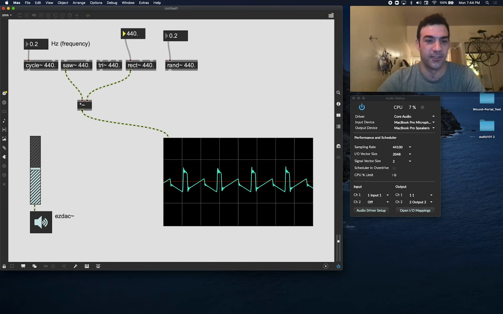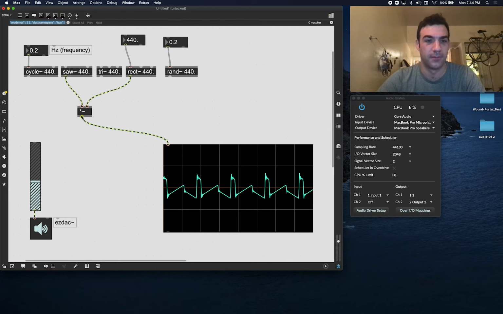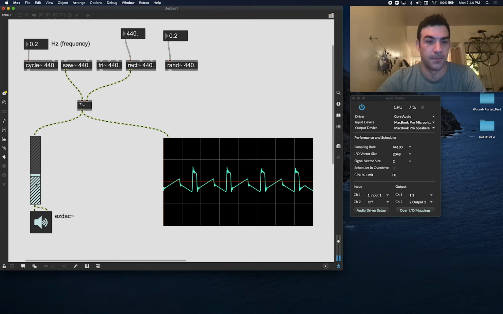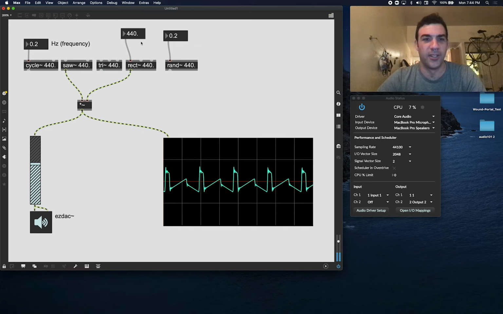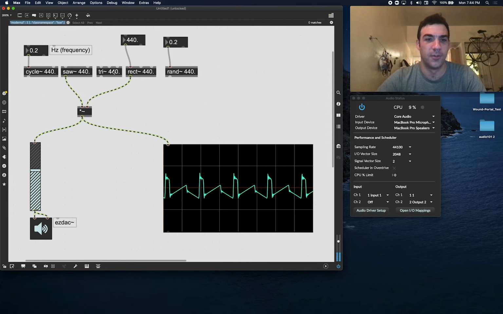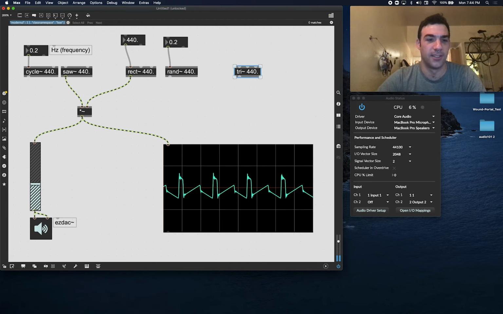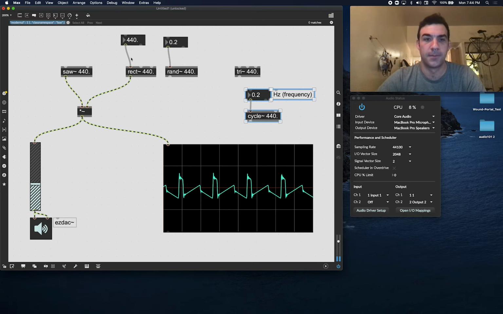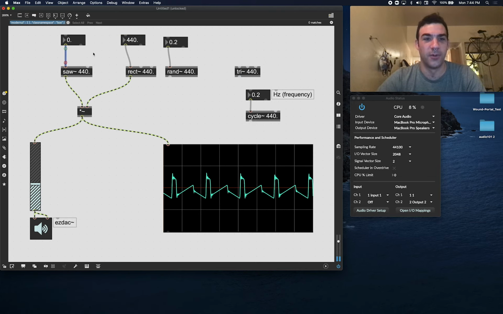So let's actually try hooking this up here a little. It's still pretty annoying, but just to simplify this, I'll bring that down for a second. Right now they're very in sync with each other, but what if we offset them?